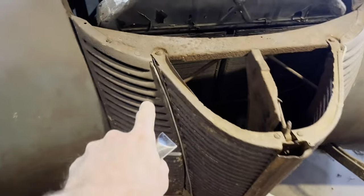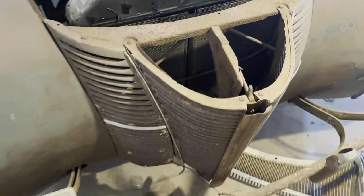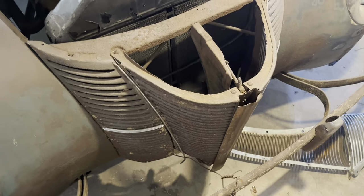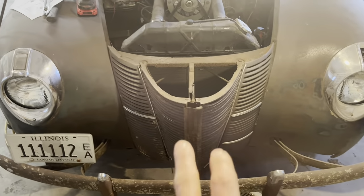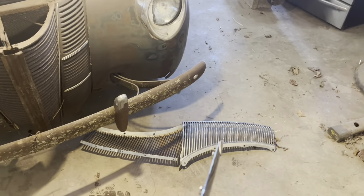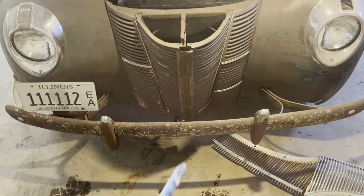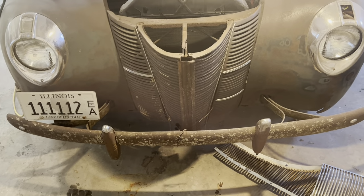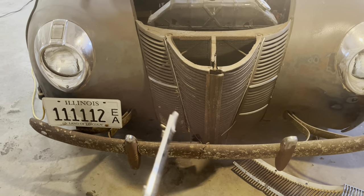And these two stainless pieces here, little round ones, I've seen in catalogs where I can buy them new. So I think that would look good all painted with just the chrome and stainless on there, you know? Because man, if you go to buy a good chrome one of those, it gets expensive. Same with the bumpers. What are we going to do about the bumpers? But anyway, I'm going to work on this today.